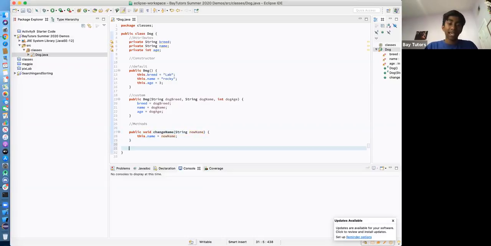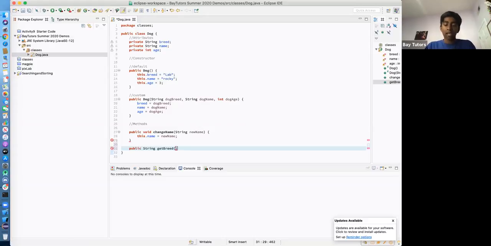Next up, let's create a getter method. Getter methods return something to us, so we have to have a return type. Let's make a getter method that returns the breed. The breed is a string, as you can see here, so our return type will have to be a string. We'll say public string get breed. We do not need a parameter here since we're not going to give it anything.